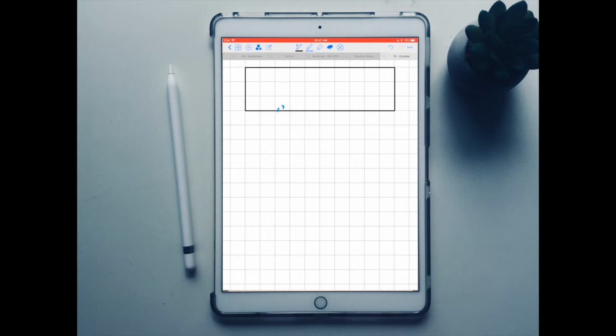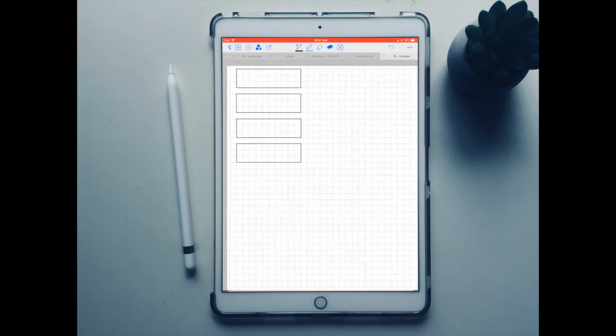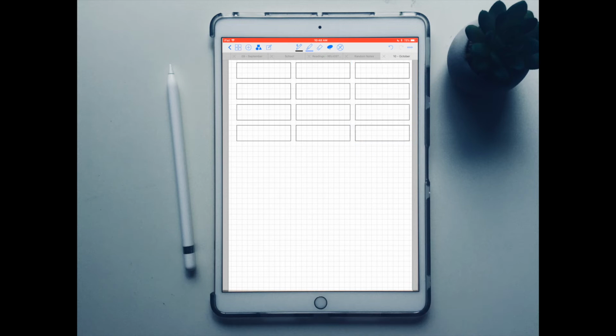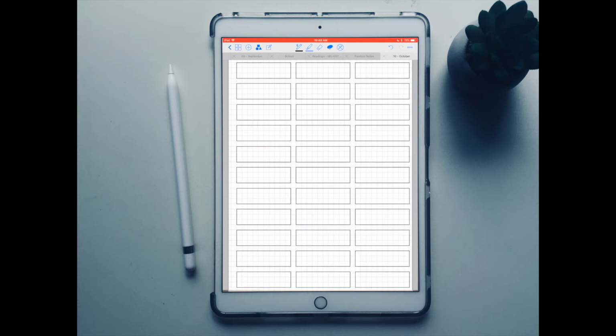Next up is my gratitude log. This also is relatively easy, but it required a lot of work since I drew a bunch of lavender in each box for the gratitude log.